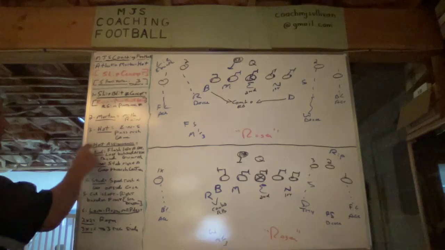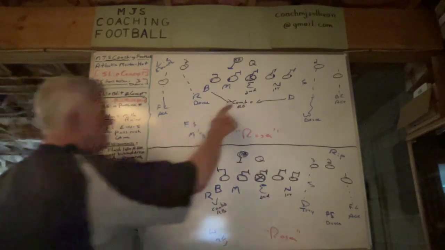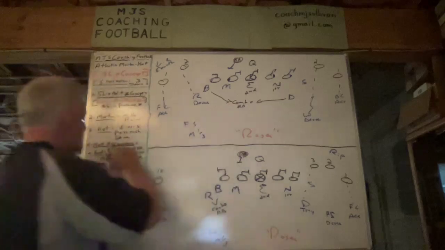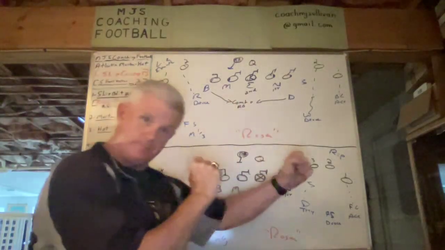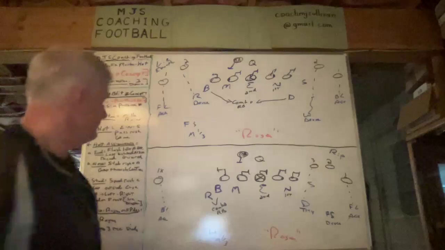So number four, what are the hot assignments? The end, as you see up here, the end is going to go second. It's going to flash A gap, and then he's going to loop behind the nose and read the guard.